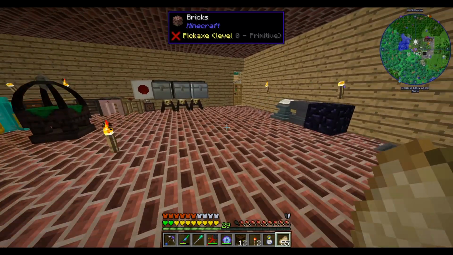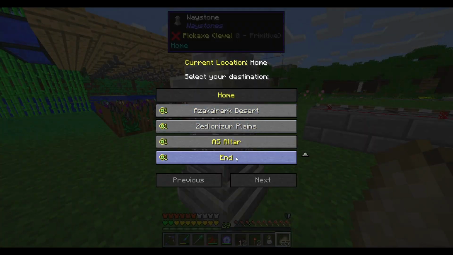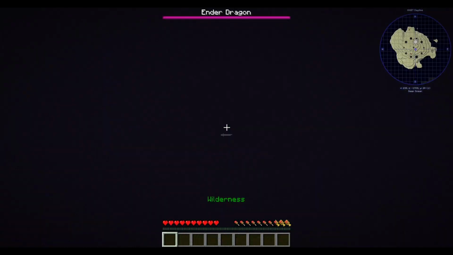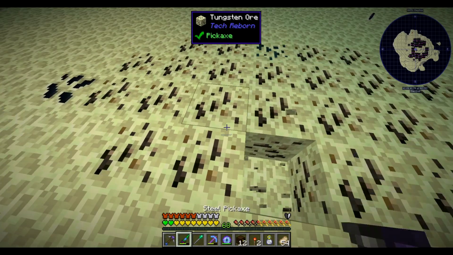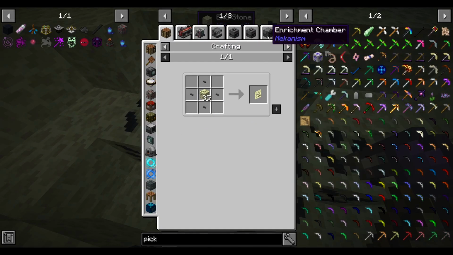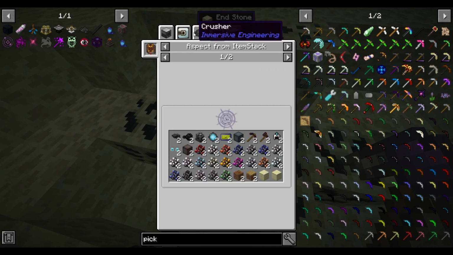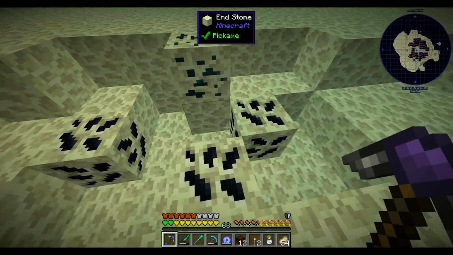For that, I should have marked on my minimap where the portal was, but one level, no big deal. While I'm here, it looks like there's also lots of tungsten. Does this? No, that just mines. And how do we process this? Looks like the simplest way is we can... Well, this still only gets us dusts. I don't know, I'll figure it out when we get there.